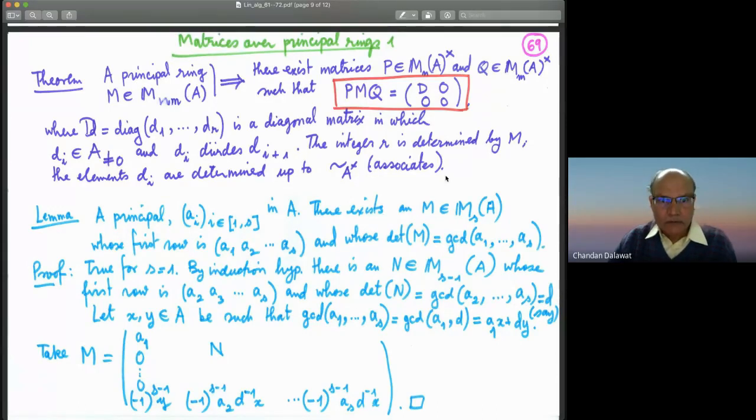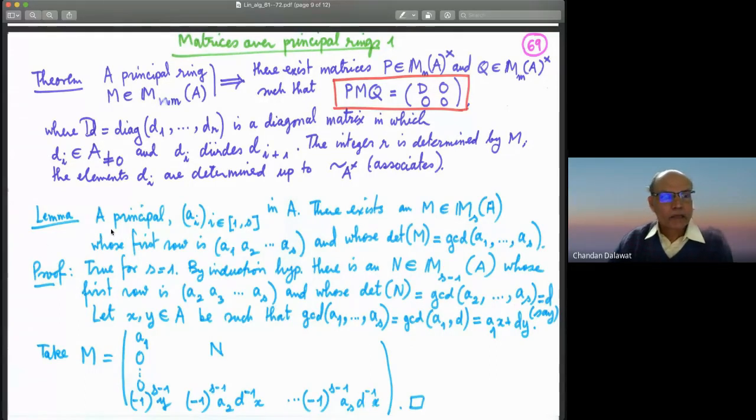So the statement, as I said, is very important. And for proving it, we will use this lemma, which is sort of a black box. I don't particularly like this lemma, but since it does what is needed, we will use it. I would have liked to give a more conceptual proof, but we have not developed the concepts which are required for that. So this is going to be a more computational sort of proof.